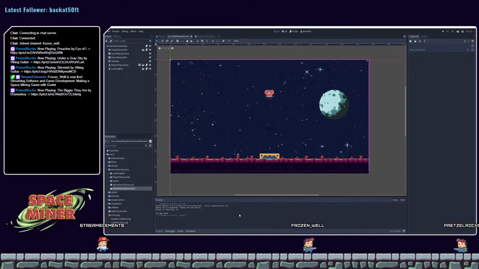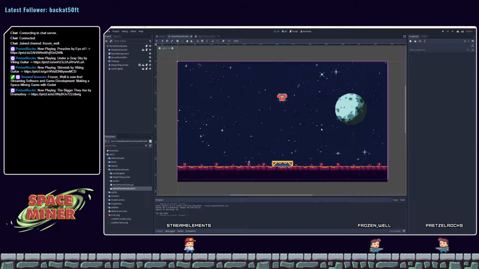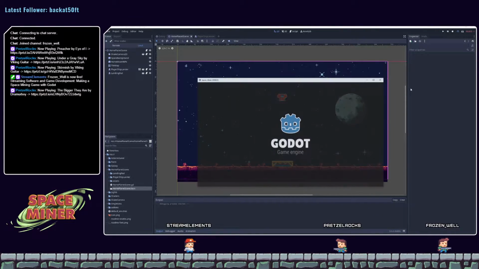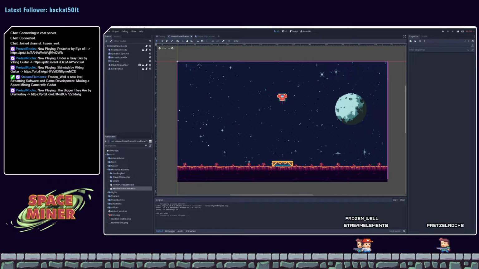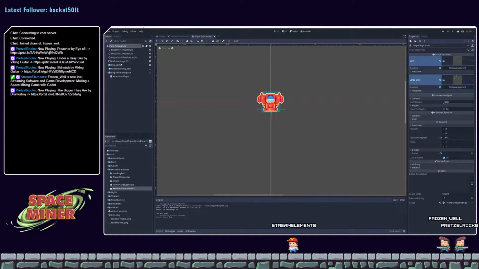Got to do a little bit more work tonight on my space mining game. So, first thing I'm going to work on: I'd added a message to slow down last time, but I don't like how it rotates with the spaceship. So I'm going to fix that first of all. So let's have a look at the player script.